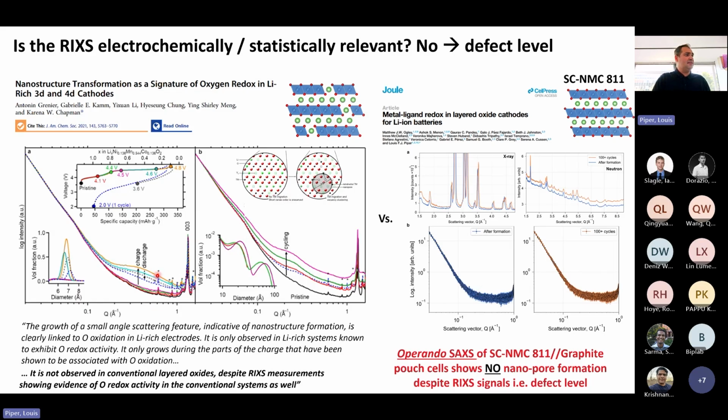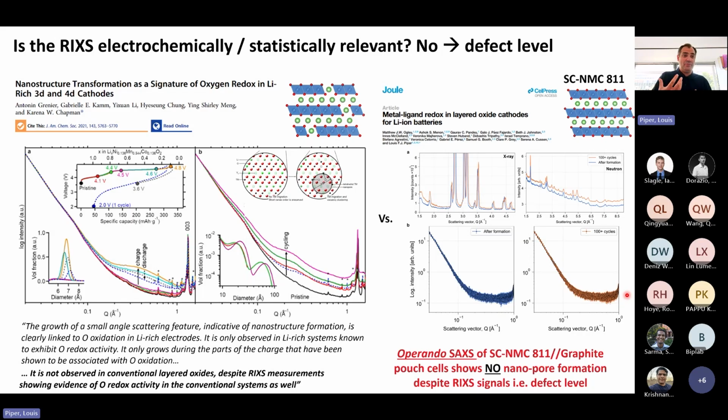And essentially we don't see this bump. We don't really see this bump. This is within the noise level. And we stressed it. We took it to quite a large window of operation. We cycled it aggressively for hundreds of cycles, and we did not see any evolution. So what we're saying is we're seeing the RIC signal, but we're not seeing the corresponding number of void states where those trapped oxygen could be. It is below a detection limit.